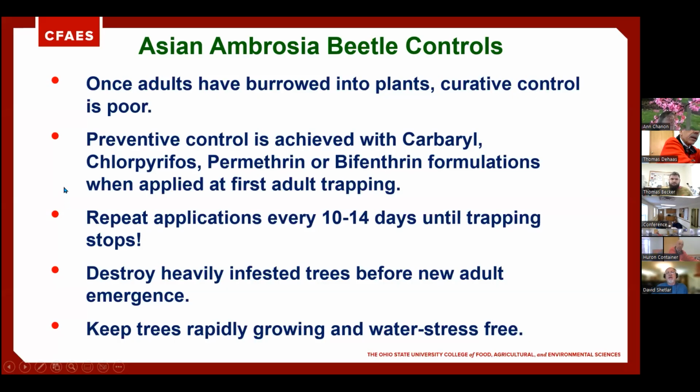Ambrosia beetle slide up. Okay. What I really wanted to point out to you is the preventive materials, what I call, and I don't like preventive, I use the term prophylactic, because hopefully that will set up the proper mental image. I'm trying to use one of these insecticides to put a protective condom on the bark of the susceptible trees, and it only has to be from where the branch flare occurs down to the root flare, that central stem of the plant. And I need to put that application on when I get the first beetles in my alcohol trap. And since none of these have a long residual on the bark, I'll probably have to repeat that every 10 to 14 days until I'm no longer getting beetles in my alcohol trap.